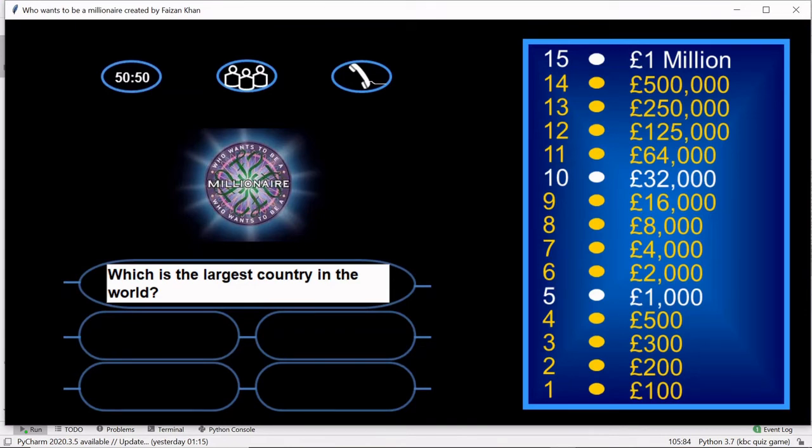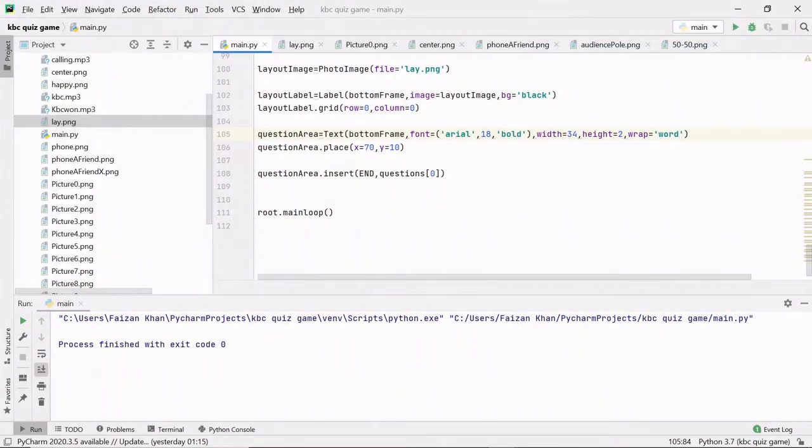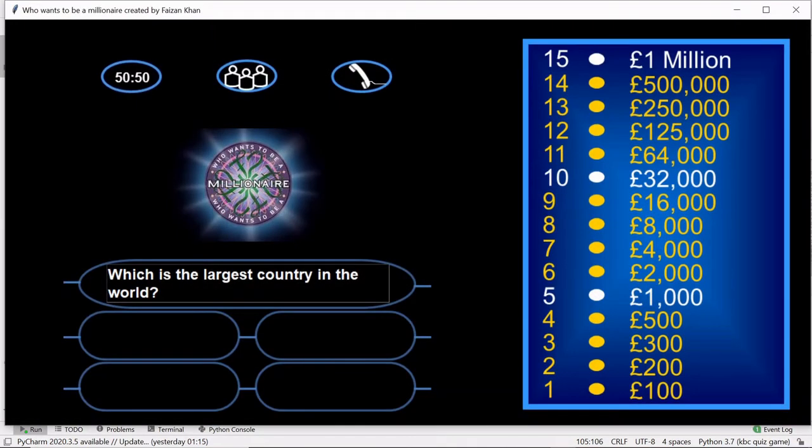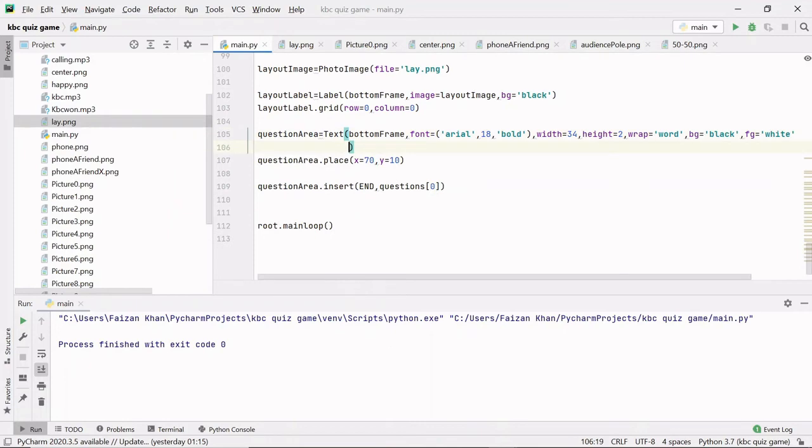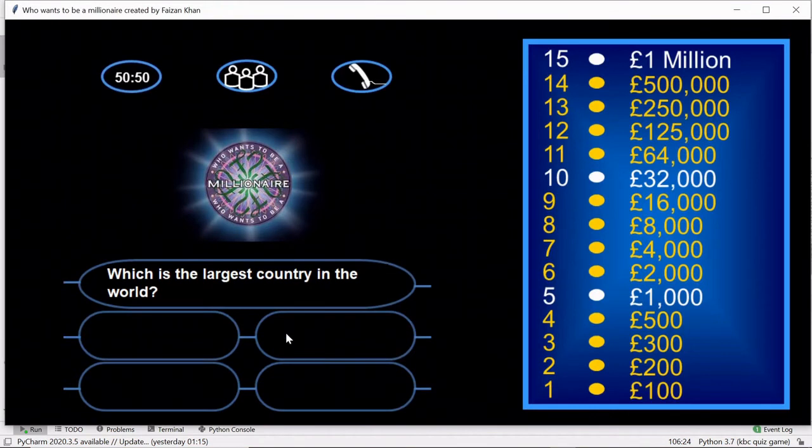After that, let's change the text color to white and this text area color to black. So the text area color will be changed to black, and I'll change the text color, which is FG for foreground, and the text color will be white. Let's see. Now it looks like this. After that, let's remove the border. So here I will provide BD equals to 0. Let's see. So this is how it looks.